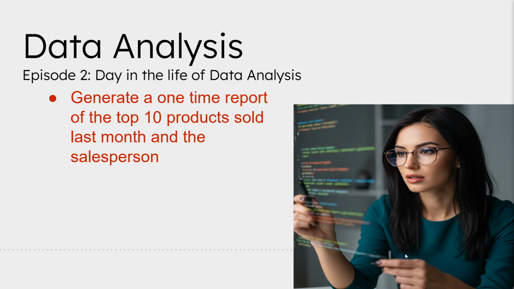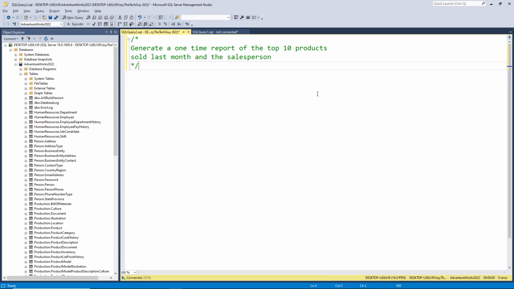So let's go ahead, and I'm going to be using SQL Server. The first thing I like doing, just so I always have something to reference back, is putting at the top what I'm doing. I'm going to generate a sales report. So we have that going. Now the first thing a data analyst needs to do is data exploration.